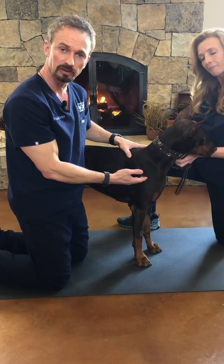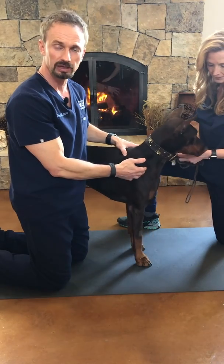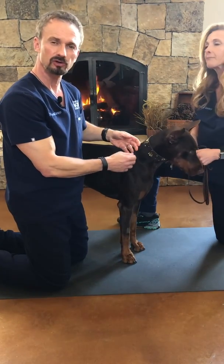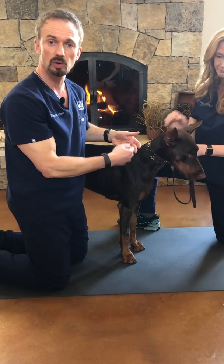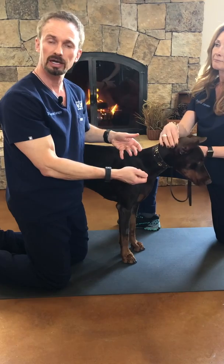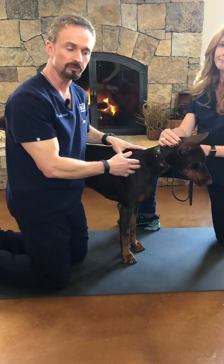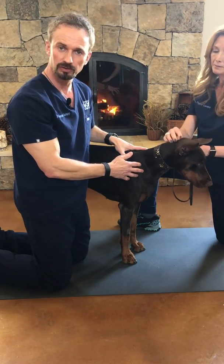Now, as you're feeling through the forelimb, make sure you have somewhere to take notes. It's good to have a journal so that if you feel certain areas of restriction or tightness, you can write that down. Then when you go in for your next evaluation with your veterinary healthcare professional, you can bring that with you. The other thing that can be helpful, just like we're videoing this right now, is to have someone video these with your canine at home.